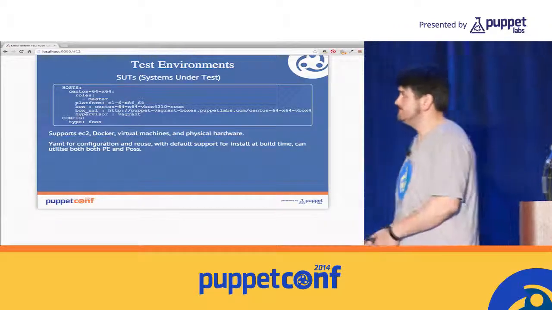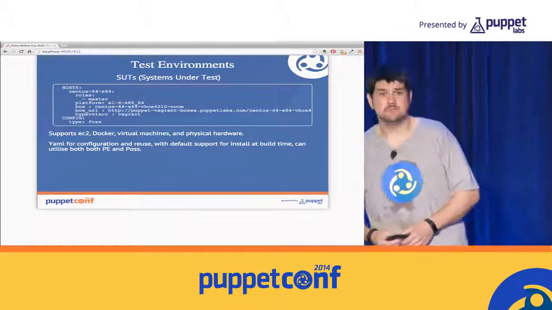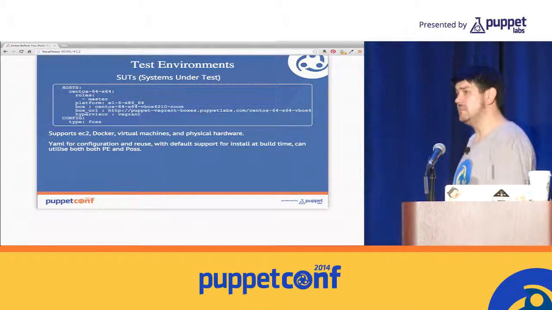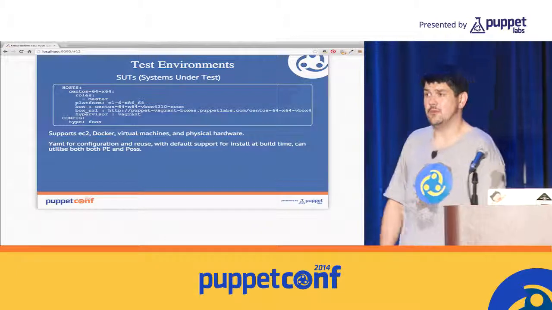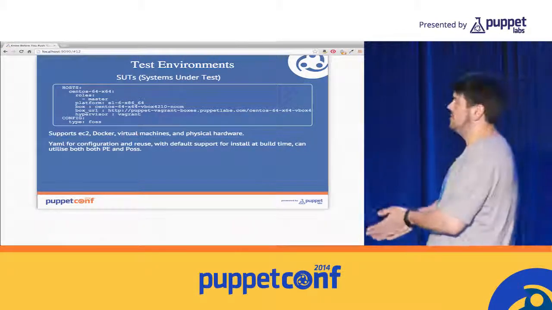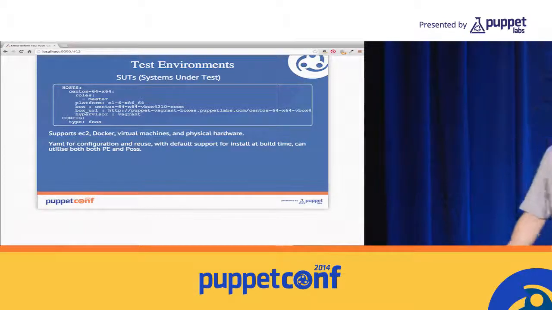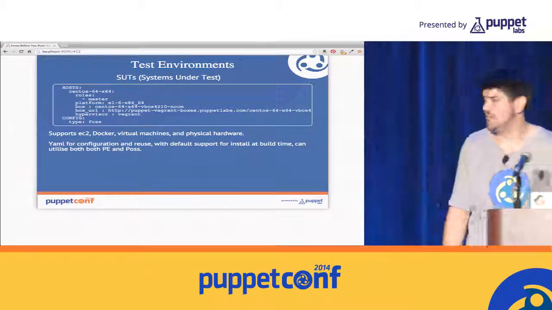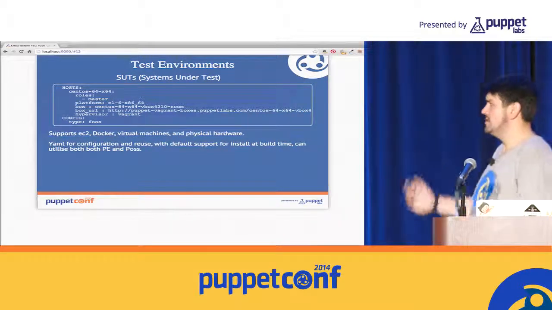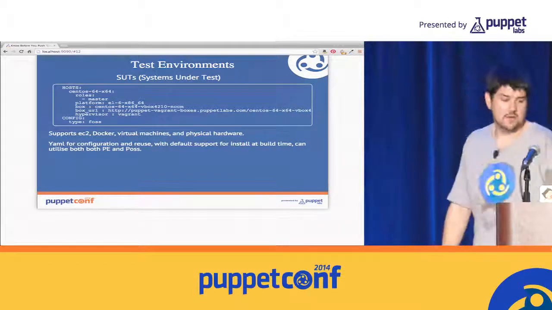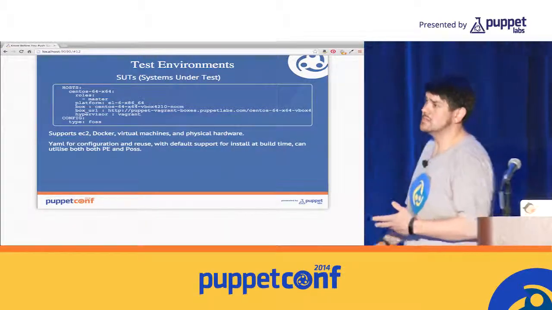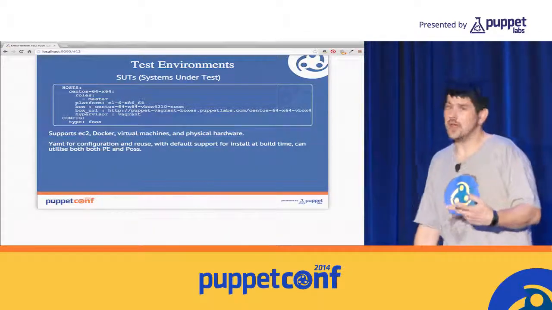Host file. It's just a YAML. It's just data. If you've ever used Vagrant with Vagrant YAML, it's effectively taking that process. So we give the config, but all we do with Beaker is Beaker consumes the YAML no matter what and puts it to whatever provider you want to use, whether it's a virtual host, Vagrant, Docker, and it feeds them through. And out of the box of our supported modules, there's a Red Hat box and a Debian box, because we know that's the popular two in our world.